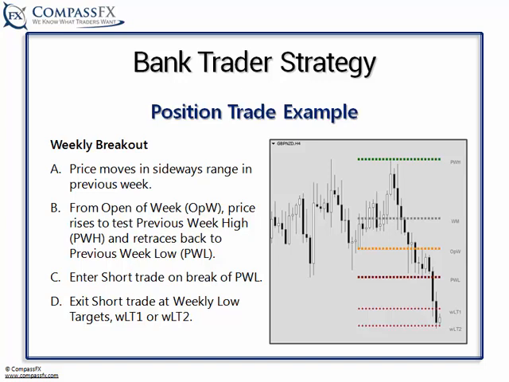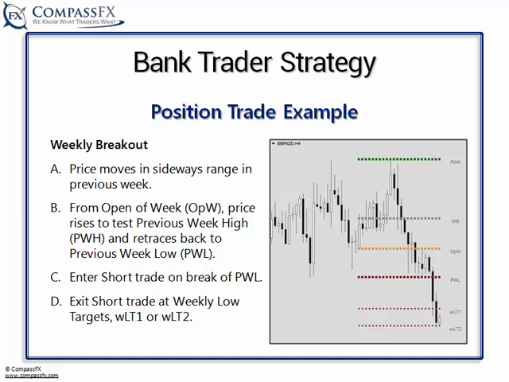In this example, we can see that the market had basically traded range bound the week before. And at the open of this week, we can see the market pushed up off the orange dash line showing the open of the week up to the dark green dash line representing the previous week's high. Can't seem to break the high, and it falls back over.